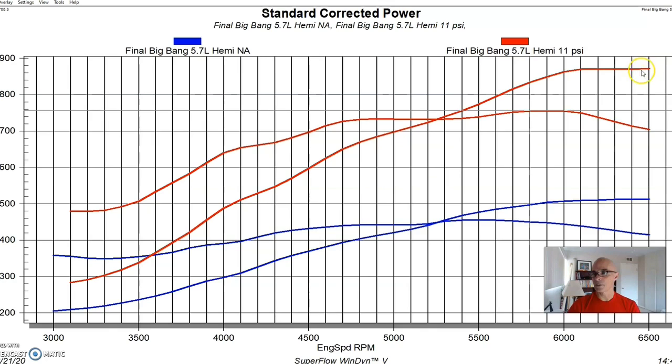You can see it's kind of getting flat there. That's where the wastegate was kind of controlling it. The boost was at least fairly consistent out at the top. I had a bit of a rising boost curve on this, which was good. I think that's probably what helps the thing, because I think torque is probably what kills these things and breaks the rods and maybe breaks the pistons too eventually. But we weren't done there.